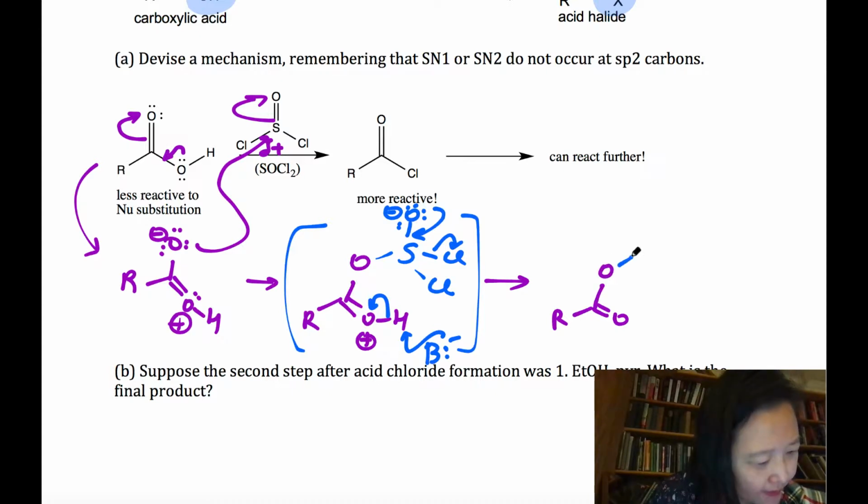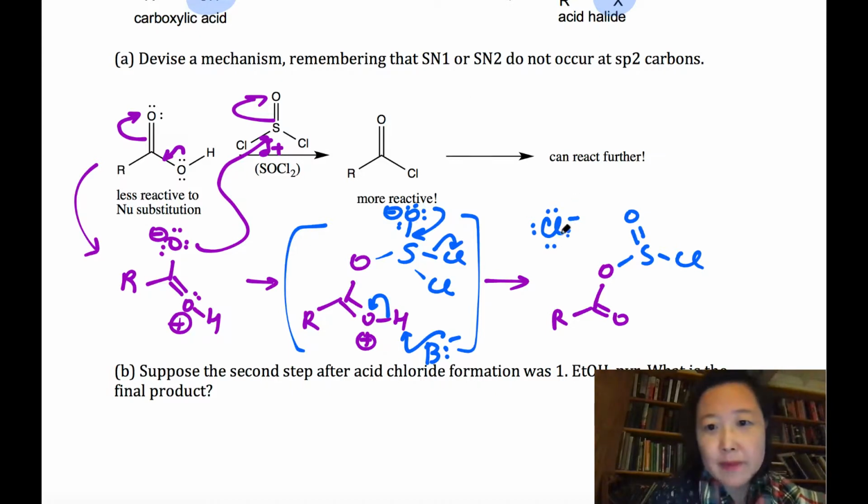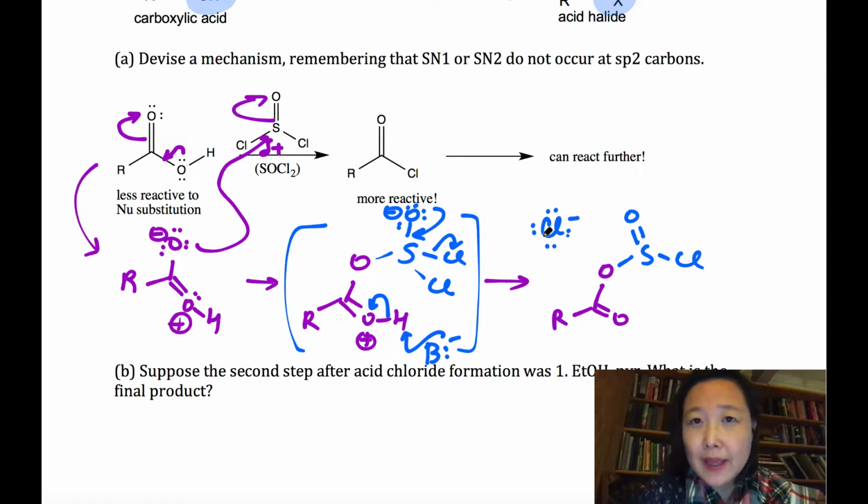All right, once we have this then, you might notice that I have a chloride ion ready to add on to my carbonyl group here. And that's because I need a source of chloride, right? So this is our nucleophile for the next step. And chloride's not a particularly strong base, but it is a good nucleophile because of its polarizability or its size. And it also helps that this is a good leaving group as well. And this is a good leaving group because of resonance, as well as its ability to decompose into sulfur dioxide and chloride ion, which are very stable. So this is thermodynamically driven.